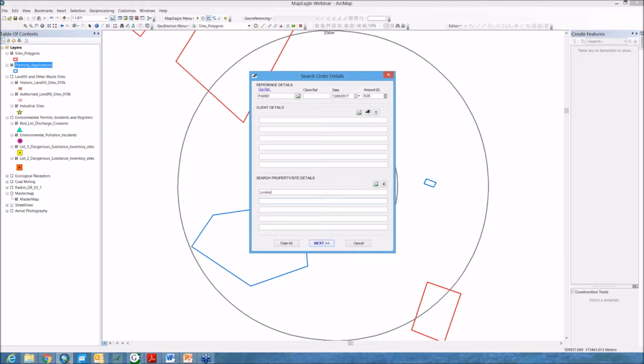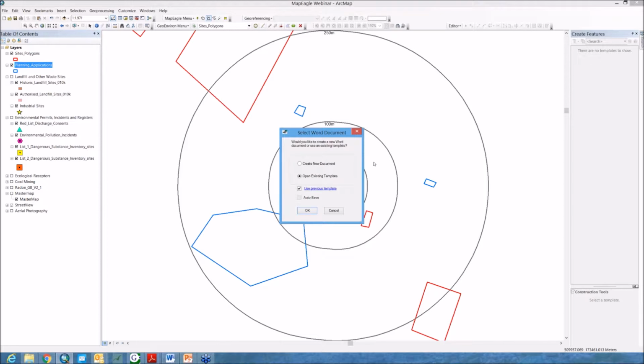We'll call it London House, London, Greater London, and put in our office postcode. I'll put UK. We're going to fill all the fields here just because the template's set up for them to drop in. Okay, so I'm going to hit next.